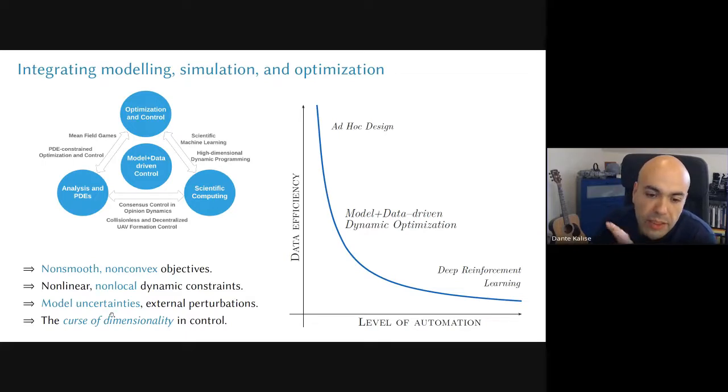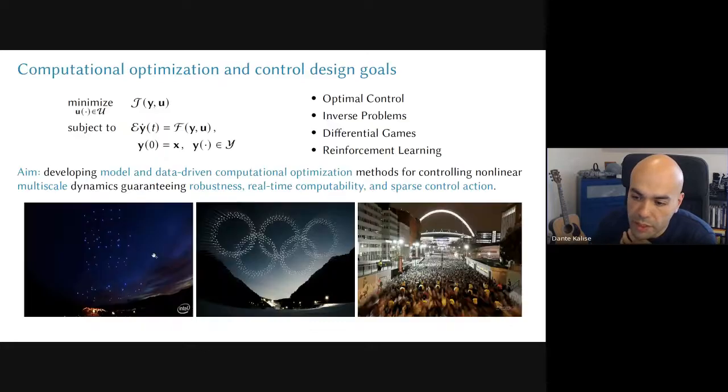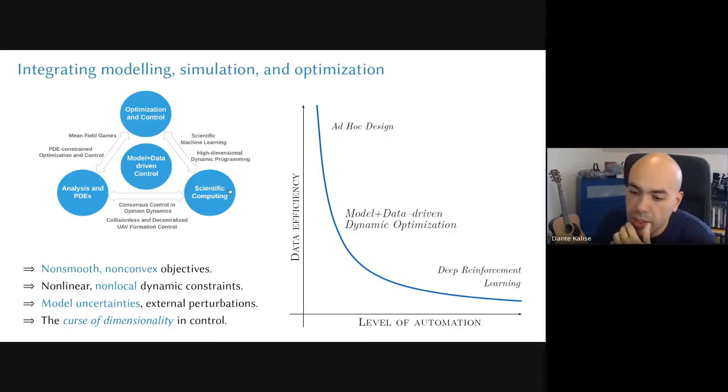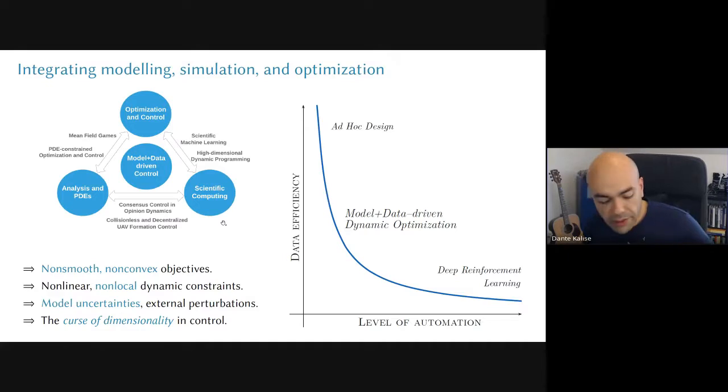The curse of dimensionality is a very technical issue, which is the difficulty associated to the fact that these dynamics are very, very high dimensional. So just to give you a reference here, we're talking about 1,000 drones in this image. And each of these drones would have probably a description as a nonlinear ODE with 12 states. So just this control problem, you will have 12,000 state variables in this system. So nowadays, what people are concerned about is the following. How do we design this control?